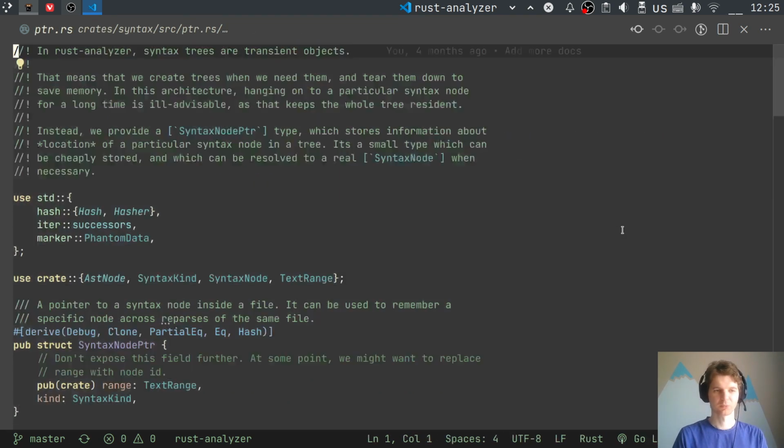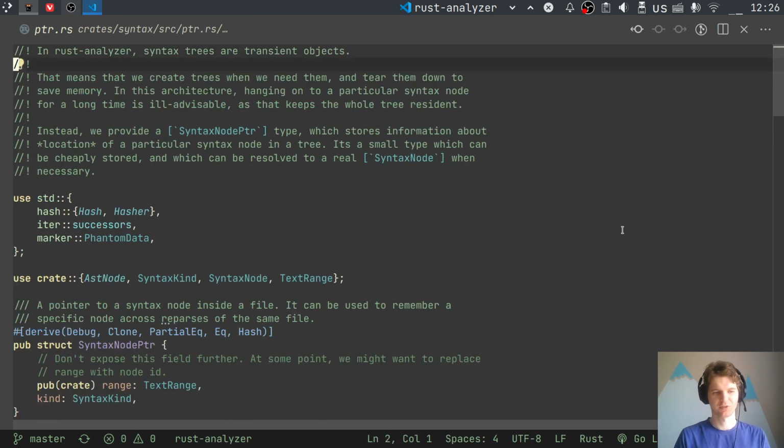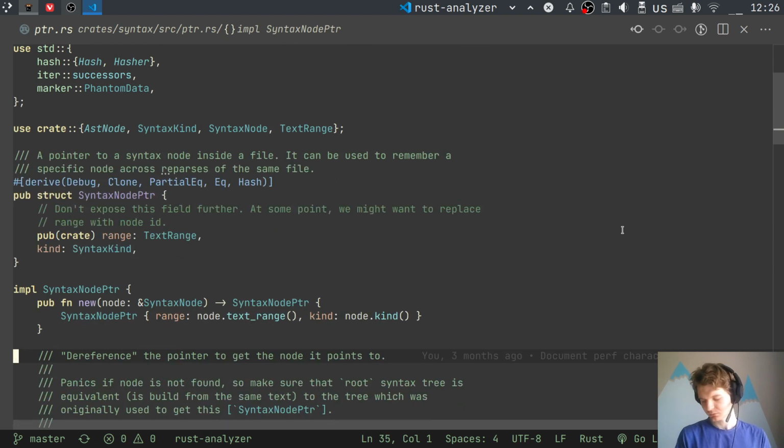The second thing is pointer. I think we've briefly covered this in Rowan, but it makes sense to reiterate here because it's a really important data structure. The overall problem we are solving with syntax pointers is that we do not want to keep all the syntax trees in memory all the time. Imagine you are working in a project in an IDE, and this project contains libraries.